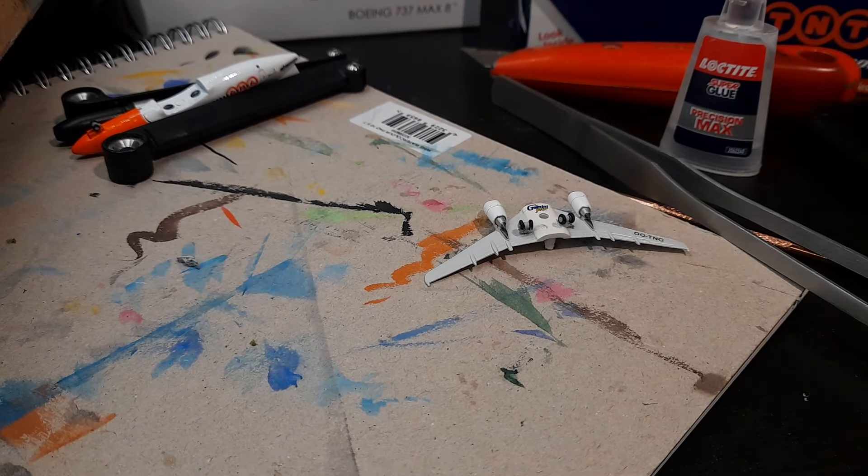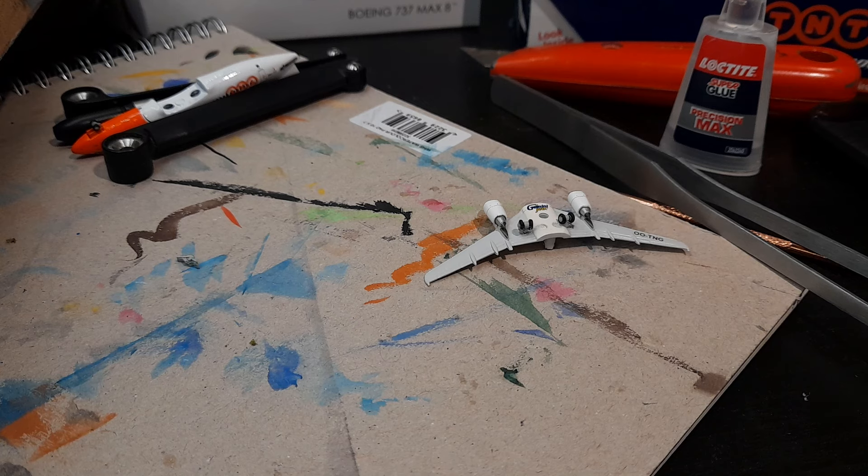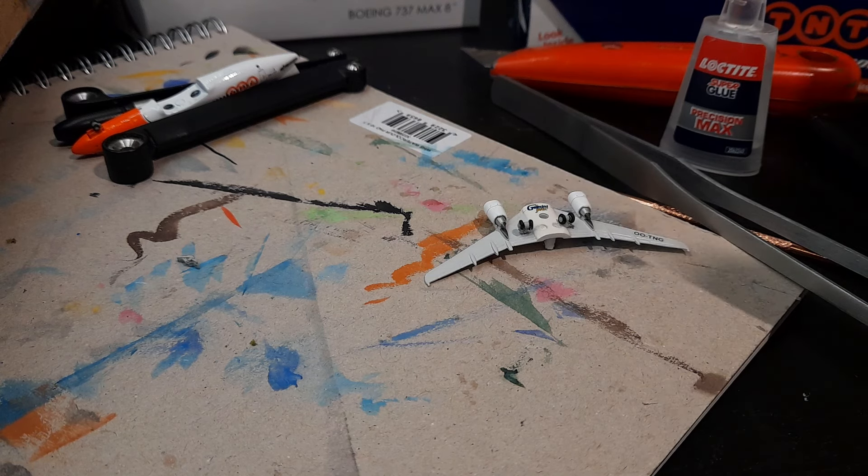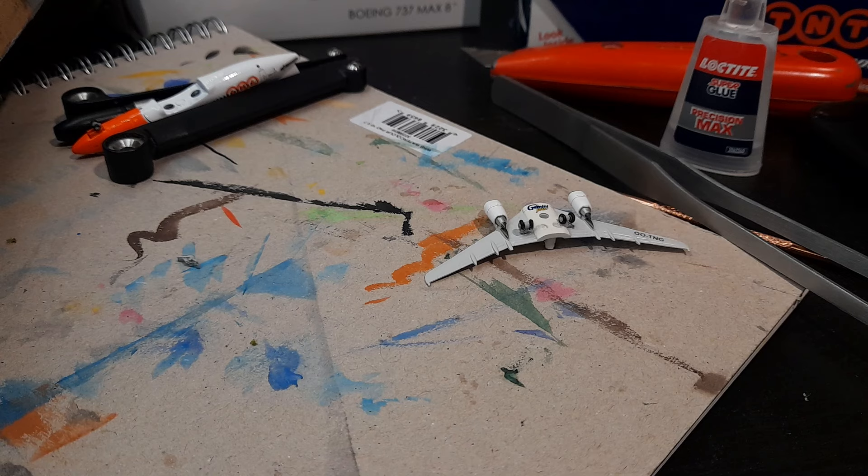I've managed to secure the landing gear in place. It isn't perfectly straight — I've tried to make it as straight as possible but propping it up has been really difficult because it kept falling over. So essentially I'm going to leave this probably overnight now. I'm not going to do anything to this until the morning — I'm just going to leave it all here to make sure it has fully set. Then in the morning, with the click of a finger, I'm going to take you guys there and we're going to see if we can reassemble this aircraft and whether it's good enough standard to go in a WSI update.